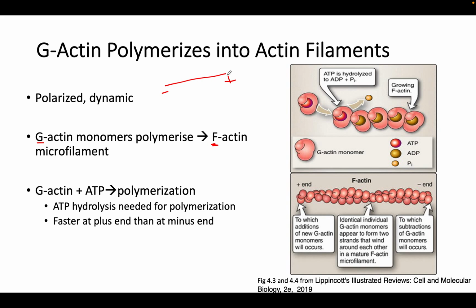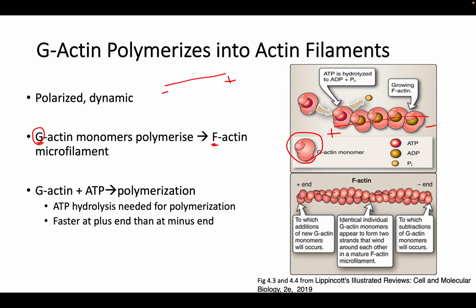So let's go back now. So we know we have a bunch of G-actin to make F-actin. G, by the way, stands for globular. So let's move to the picture on the right-hand side, and we see our G-actin monomers in this globular shape. We have part of a filament here. Okay, this is our filament. This is the plus end of that filament, and this is the minus end of the filament.